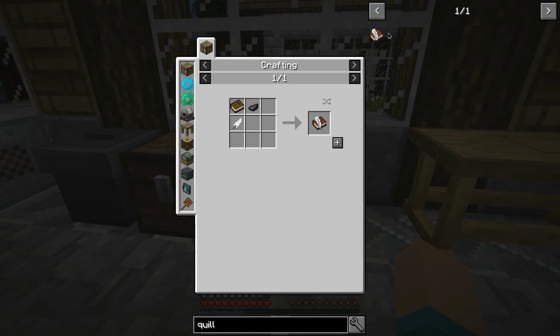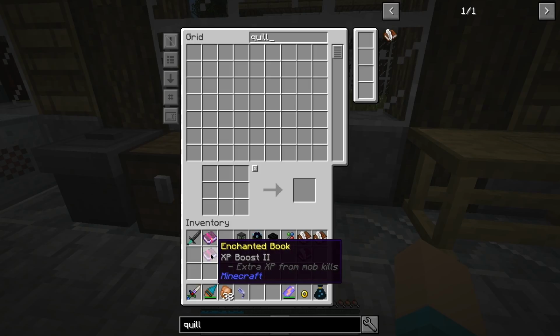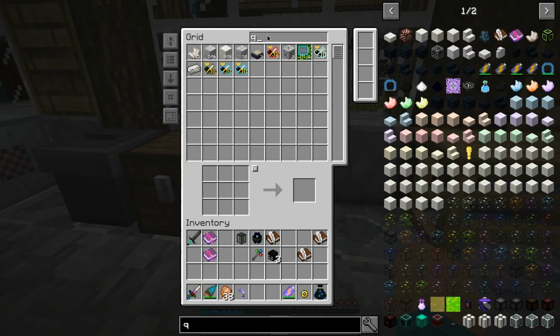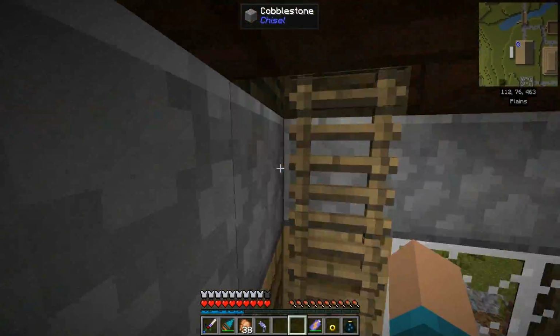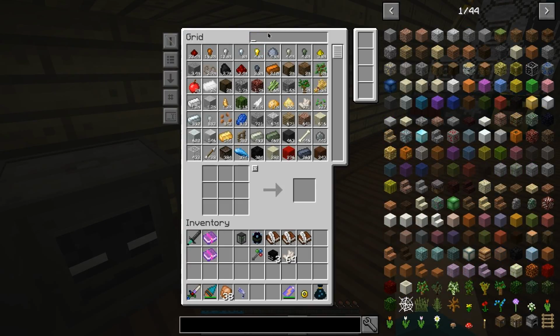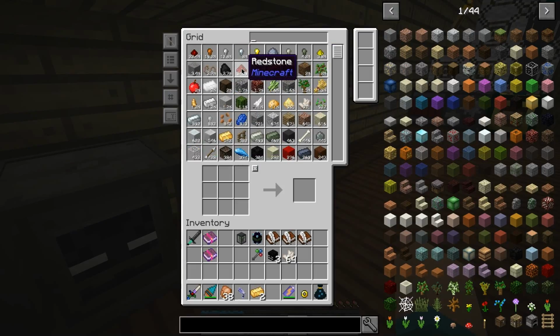So we're going to need 2 books and quills, at least. Yeah, I think 2 should be sufficient, because we're going to have unbreaking... No, we're going to need 3. Because we're going to have unbreaking, XP boost, and then we're going to have 1 for looting, which is this one. 1 with quartz, which will be sharpness, and then we're going to need 1 more, and that last one, trickily enough, is going to use our gold, and let's see, it's going to be for a mending book.